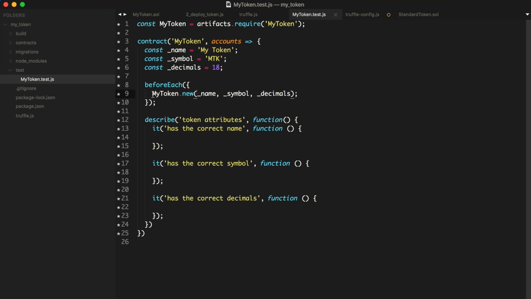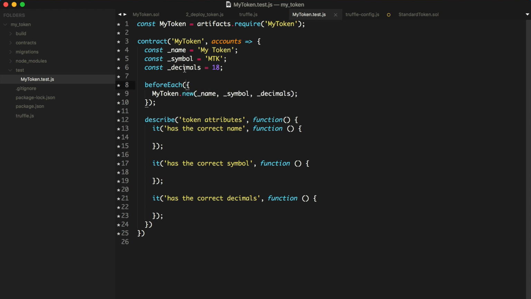Essentially, what we want to do is get an instance of this deployed contract. And we want to wait for that to finish before these test examples run. So how we do that is we have to pass this a function first of all. Say function.